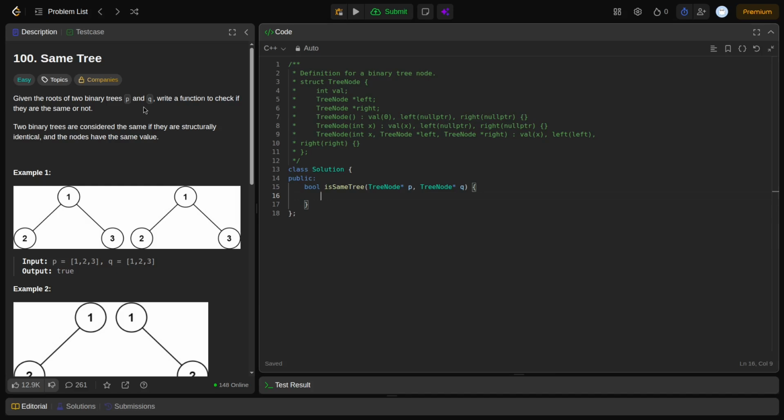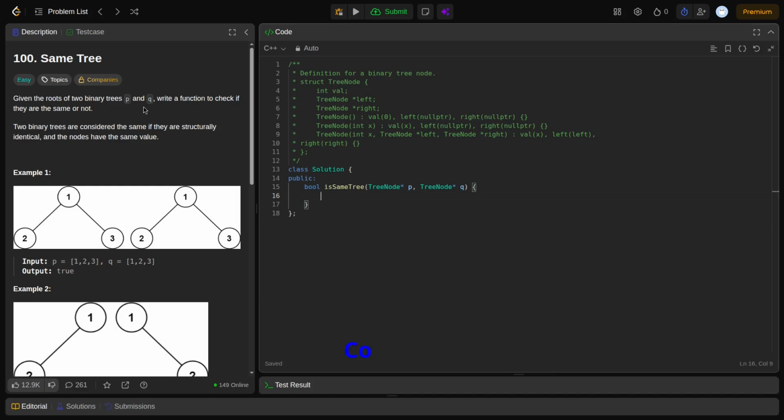So in the solution we are going to use a recursive function. First we have to check for the edge cases. That will be, if both nodes are null, then we simply return true. And if one is null and the other is not, meaning the values cannot match, so we return false. And we recursively check every value plus the left subtree and plus the right subtree.